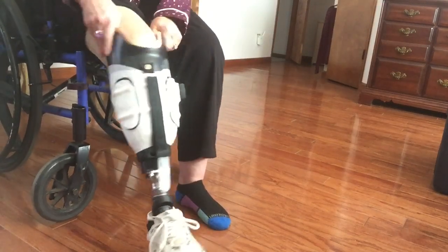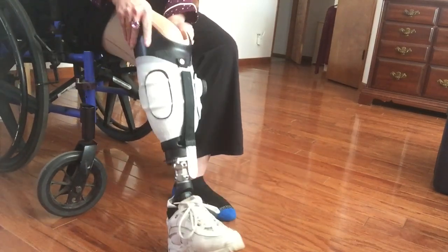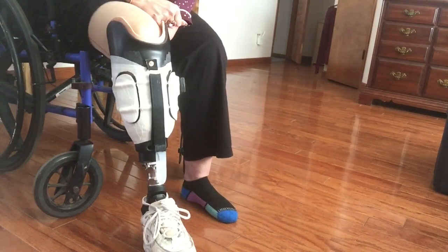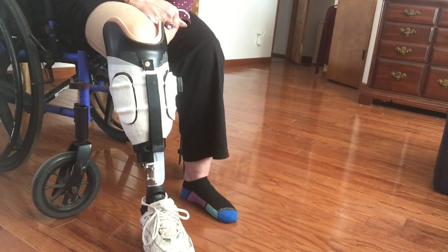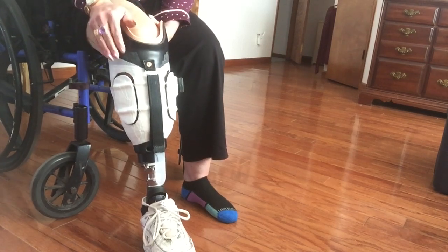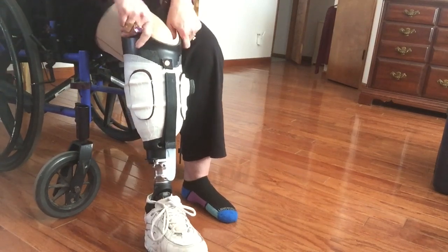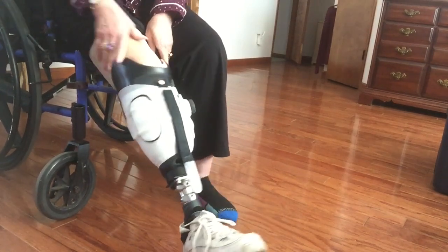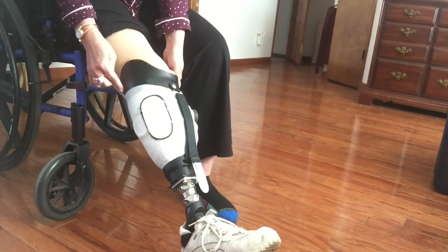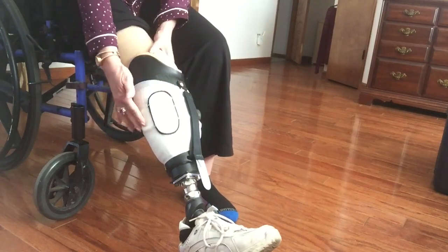Might as well entertain myself while I have to deal with this. I can walk pretty well with it and feel pretty secure. I'm doing as much walking and practicing with it as I can. It's way lighter than the suction-type leg that I first started off with — he called that a training leg. I'm hoping these sides will come down a little bit and the knob gets moved over.